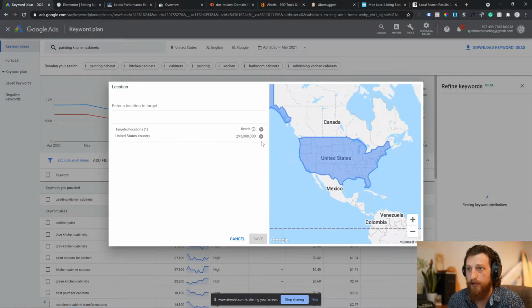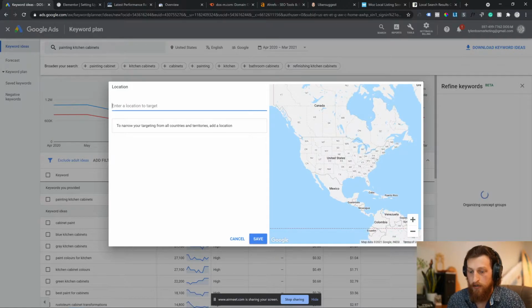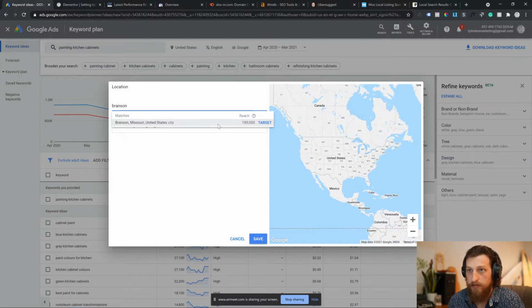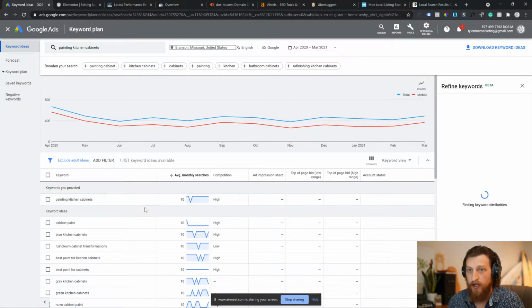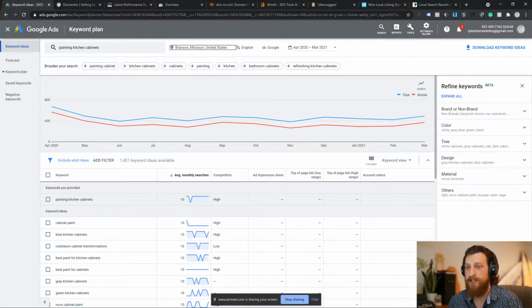And then again, with painting contractors, so painting kitchen cabinets, if I'm going to work with someone who's out in Branson, Missouri, and that's their only service area, well, they're only getting 10 average monthly searches. So is SEO and the time that it takes and the effort put into it really justify the return on investment you're going to get from less than 10 average monthly searches each month? No, not really. So you have to understand that maybe SEO isn't the best digital marketing strategy for your business or your service that you offer. There might be an alternative.